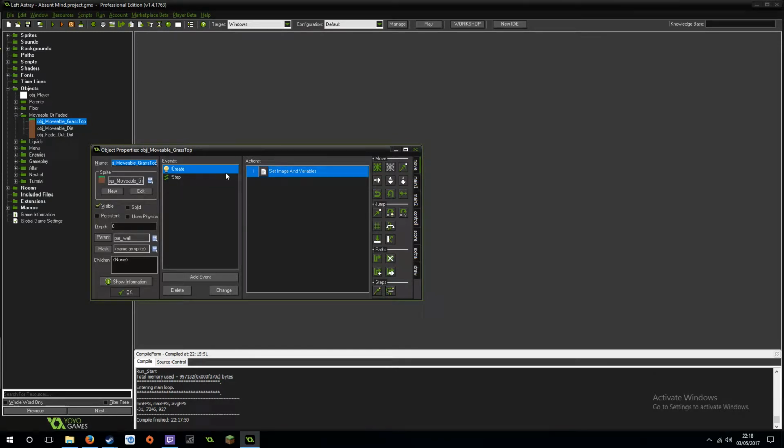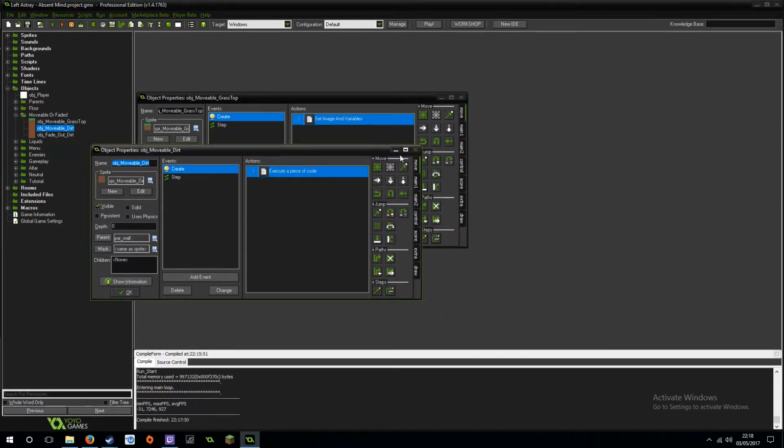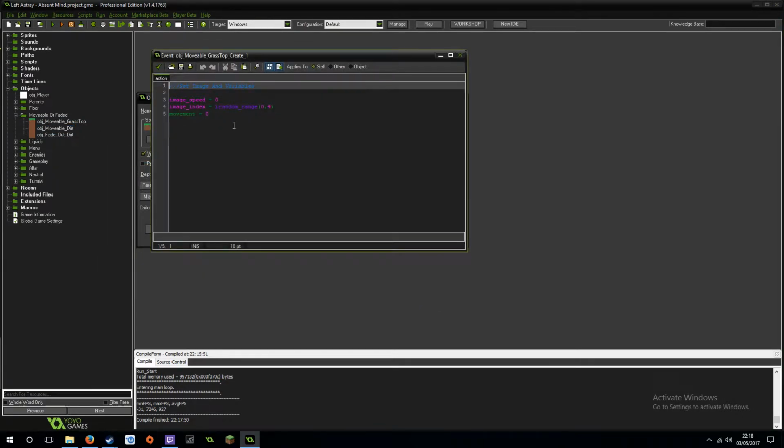This is how I did my movable objects. All movable objects have the exact same code in them. Oh yeah, I changed the color of my stuff so that I know which one's which. These are built-in variables: image speed, image index.